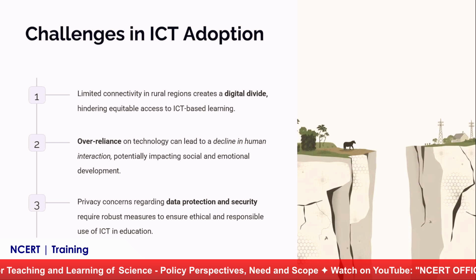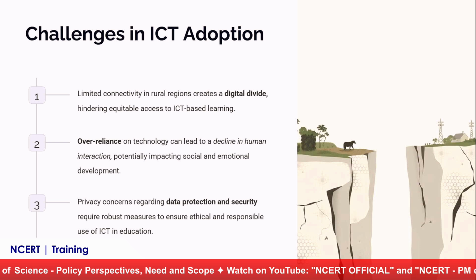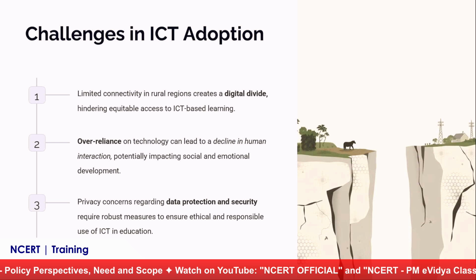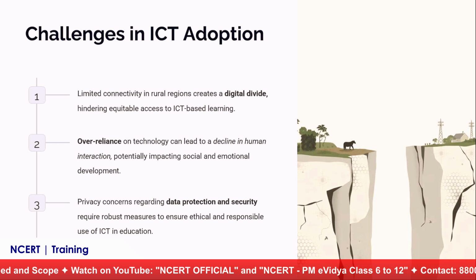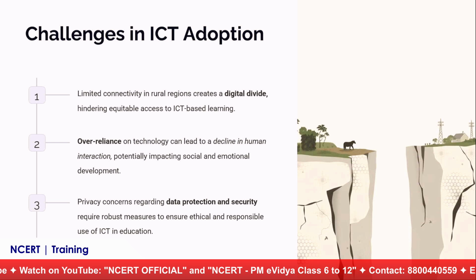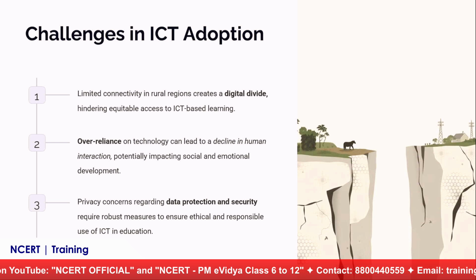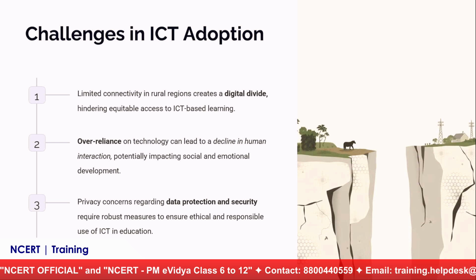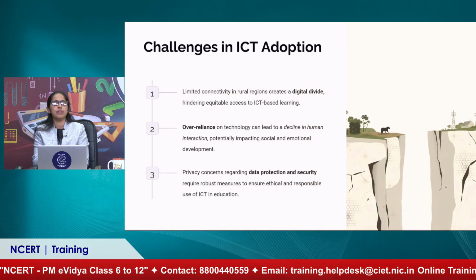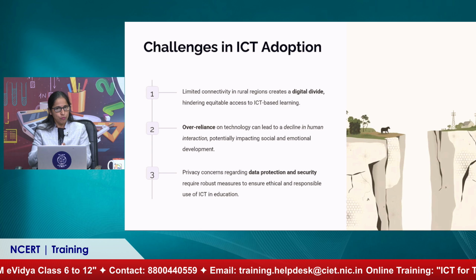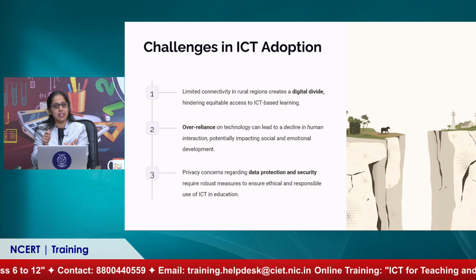That is the reason some approaches are there, flipped learning, blended approach. So now a very beautiful term the National Education Policy has framed is phygital. So we don't have to over rely. Phygital is physical plus digital. The best example is the NCERT books, I will say. It has content which is in the hand of the child, and if he wants to see the video, there is a QR code. So phygital, that is physical and digital.